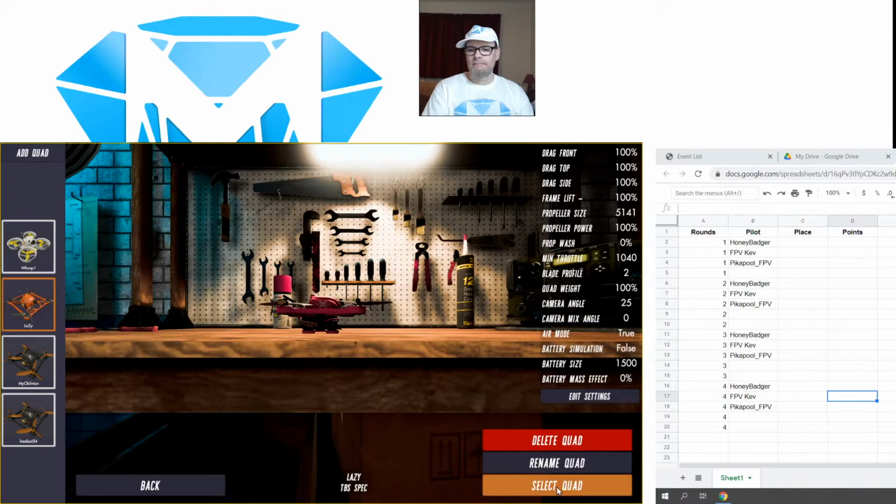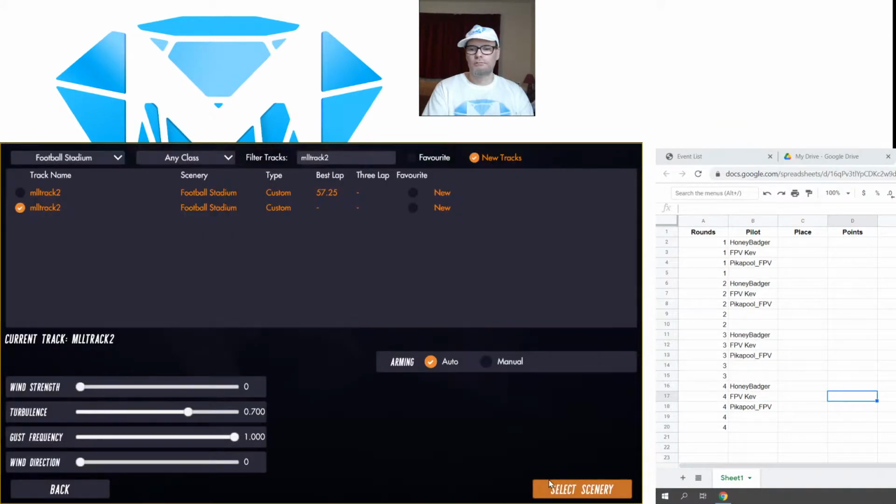Then if you select that quad, bottom right button, and if you just click on the first drop down, go to football stadium, and then you can filter the tracks. So again, MLL track 2. Alright, there we go. I got it. And then select that as a scenery. And then yeah, good luck.